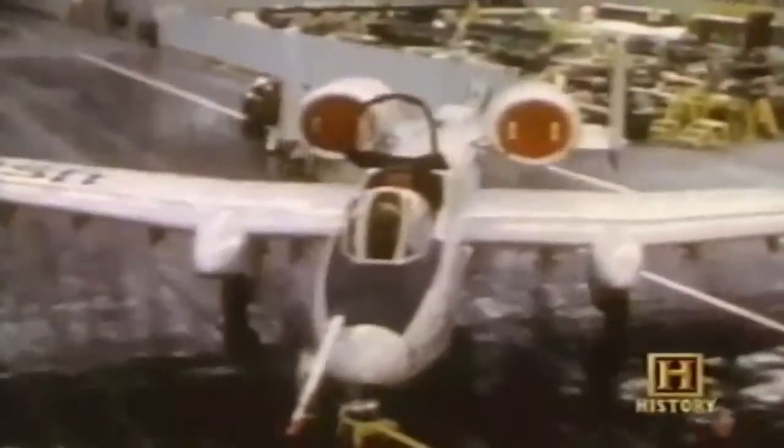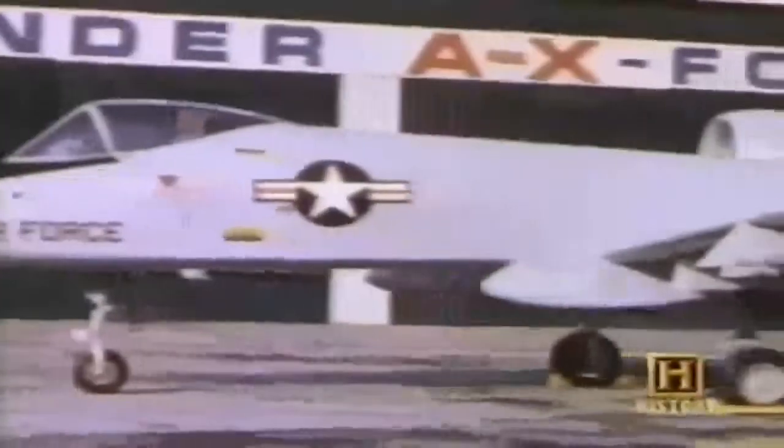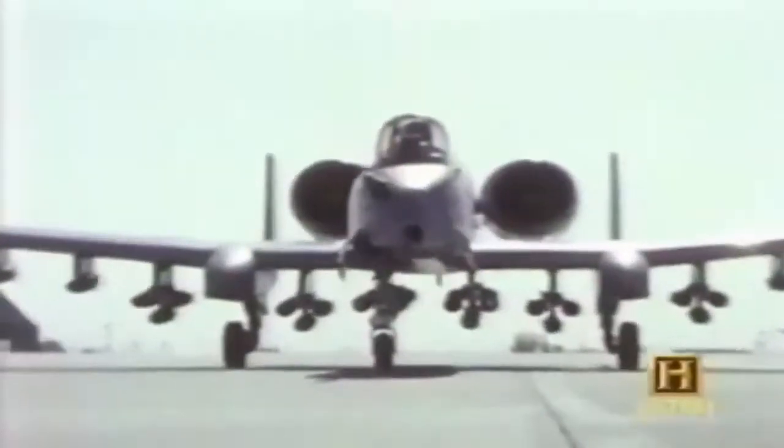After a heated competition, Fairchild Republic produced the ultimate close air support machine, but the Air Force was reluctant to go into production until they saw it in action. In a series of amazing tests, the A-10 and its remarkable gun were put through their paces in a full Cold War battle scenario. We had secretly assembled what we proudly boasted was the third or fourth largest tank army in the world — over 300 Soviet tanks out in the desert outside Las Vegas. We ran a program with A-10s with the gun installed and current production ammunition.